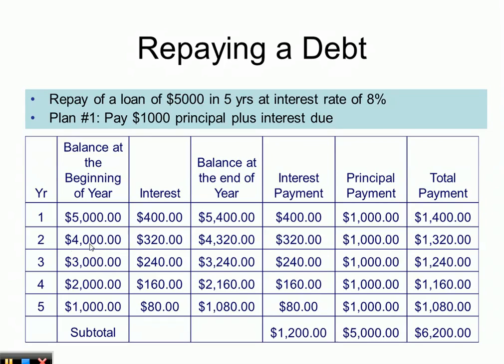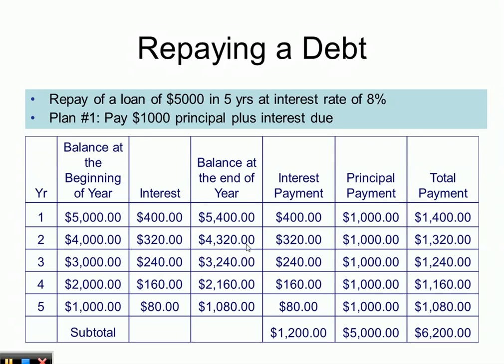And because we have the $4,000 at the end of the year, that's also $4,000 at the beginning of the year. So now we calculate the interest on only $4,000 because that's what we have. 4,000 multiplied by 8% is 320 in terms of interest. So we're adding these together. That's going to be 4,320 at the end of the year.